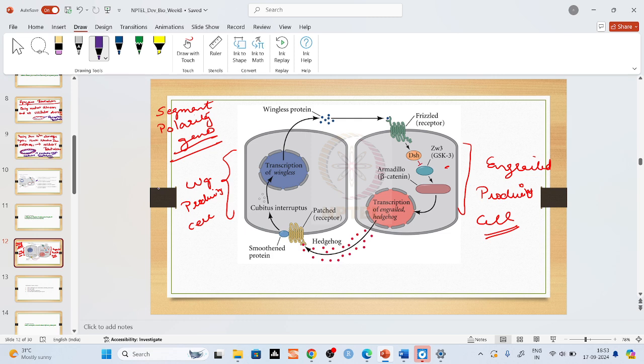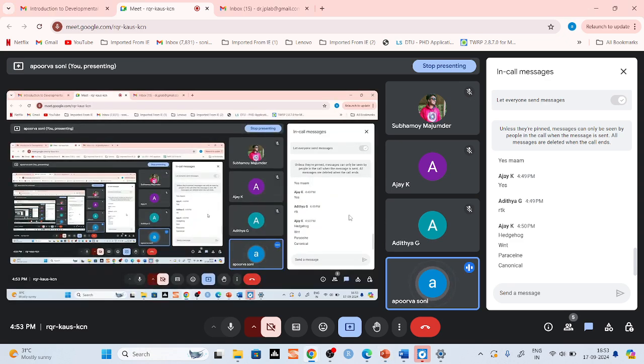So this is an example of the Wnt pathway, and this is the Hedgehog pathway. Is it clear to everybody? I hope it is clear. If not, you should go and revise the pathways. We have already discussed them in detail. There we just discussed the general mechanism of how a pathway works. But now comes the application of those pathways in various signaling in the developmental process of Drosophila. Now we move to the next question.